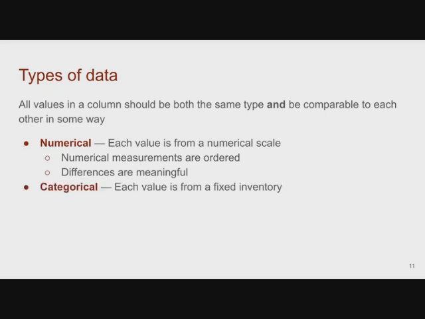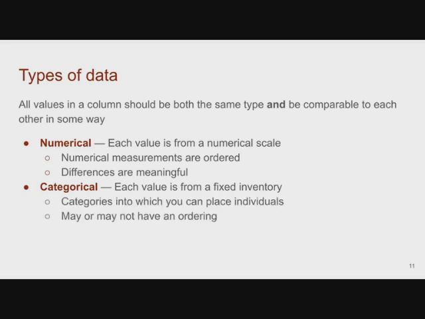We can also have, and we saw this in our census data, categorical columns. The way I want you to think about that is that they're categories. Not to use the word category in the definition, but that's what they are. They are buckets that you can place individuals in. Usually there's going to be a finite number of these buckets, and depending on the category, they may or may not have an ordering.